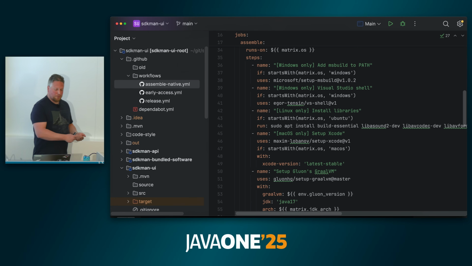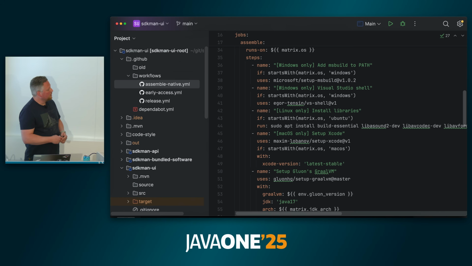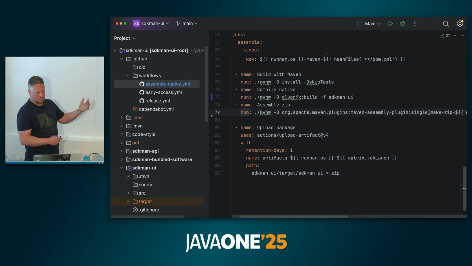But on Linux, we're just going to install some dependencies, and on OS X, we're going to use Xcode in order to make everything work. So this is the setup stuff for every operating system. So you can have one single pipeline, and then later on do the actual build. So unfortunately, every time I build my application, I'm probably going to kill a puppy because I'm doing a Maven install.